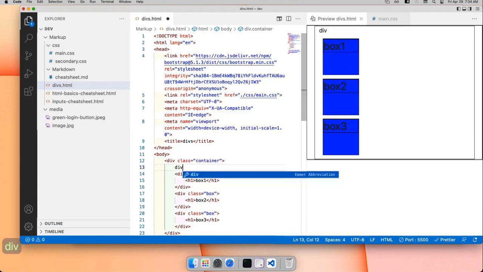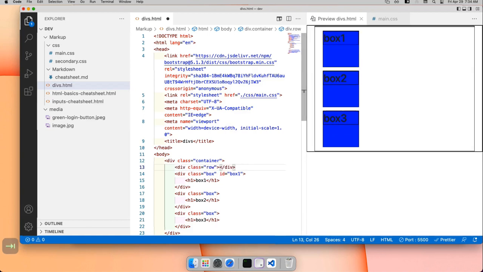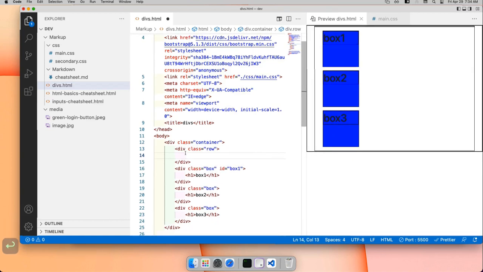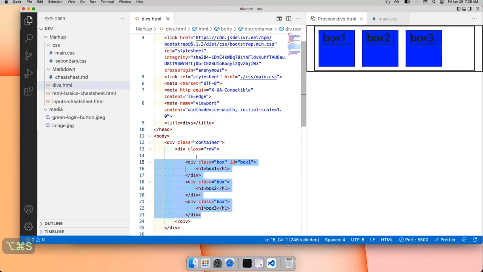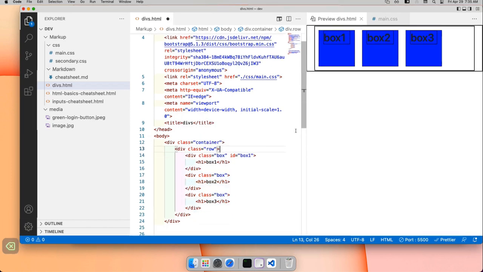So div dot row, and that's going to add a new class called row. And then let's move all of our boxes inside of that div. We moved it up. Now you can see we made a row, and how do rows act? They act from left to right, start to finish, or start to end. And these are spread out from starting at the beginning, and then you have 100 pixels wide, 10 pixel margin, and then so on. But they're not really centered or spread out.